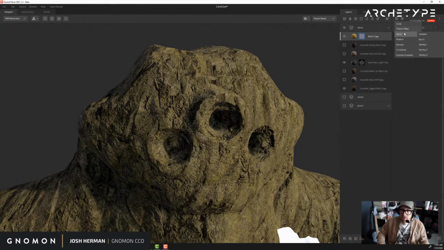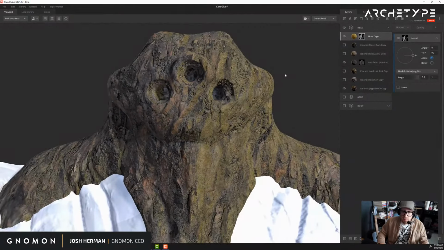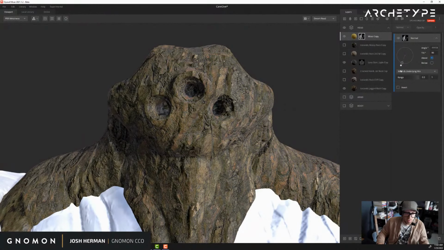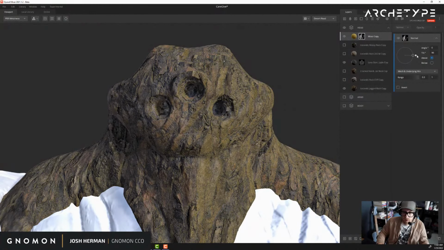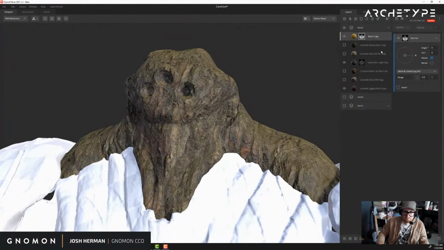we'll do this one. Noise pattern normal. So now it's basing it off of the normal. What that means is you can actually see that it's saying only from this direction is it going to be creating that, and I can dial that in over here by saying what direction I want the moss to appear. Now typically moss grows on one side, but it also is probably going to grow more in the top than in the bottom. So now the top parts are going to have a little bit more green than the bottom. And that's just because of this mask.